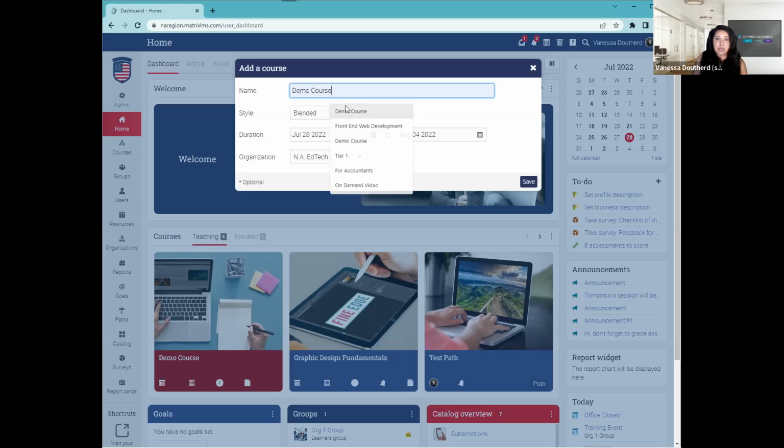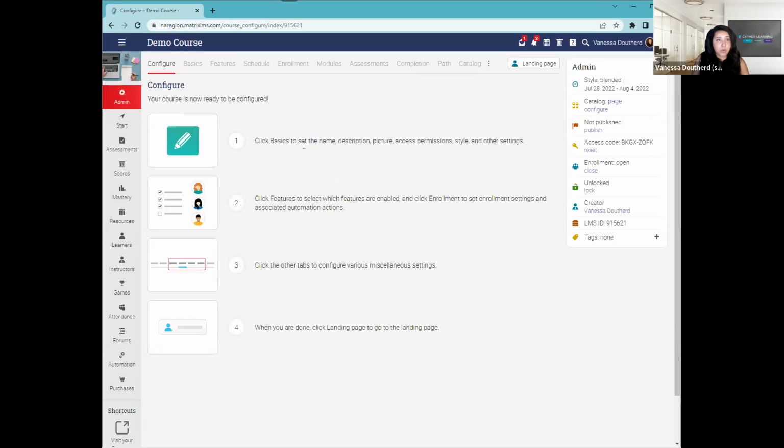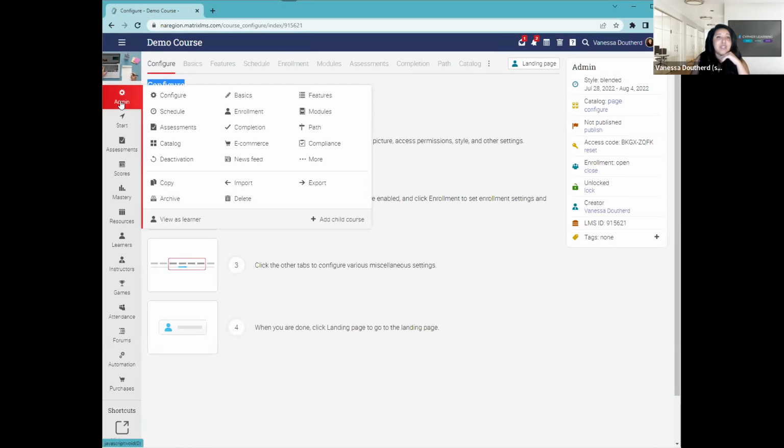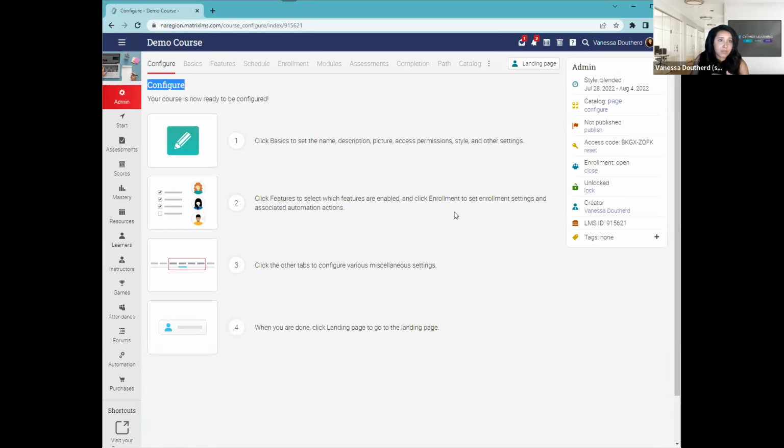So what we've done is, I'm just going to make a quick demo course. When you save these basic configurations to the course, automatically you're going to be taken to a configuration page for that course, instead of where in the past we had you land on the landing page of the course. It now takes you to the administration tab, where you can then further configure parts of the course. So on this page, it's just telling you that we're ready to get some extra configurations in there. It tells you where to start. So everything here is pretty much the same as it has been, except for this tab here, this features tab.